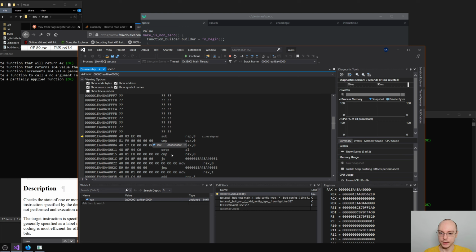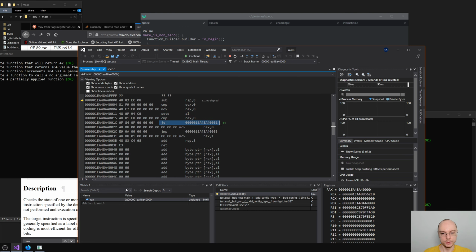So the code is exactly as we laid it out. We do the first comparison with 0. We start in a register. Then we compare that register with 0 for our jump. JE and JZ actually share the same instructions, same mnemonic, because sometimes you want to say equal, sometimes you want to say is 0, and in reality it's the same thing for the CPU. But in the assembly you want to express intent rather than necessarily the exact thing that the CPU does.